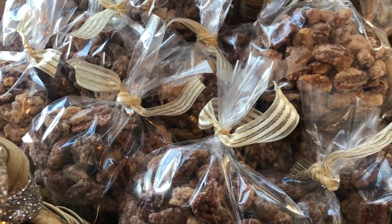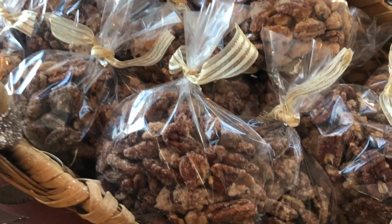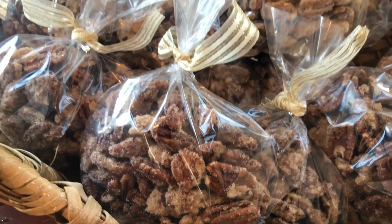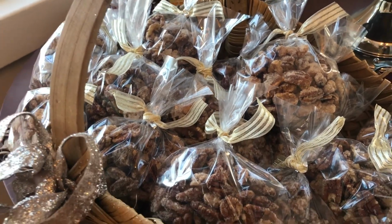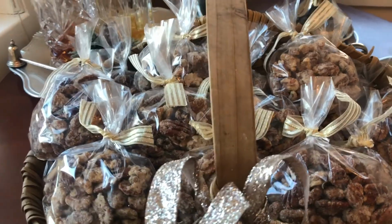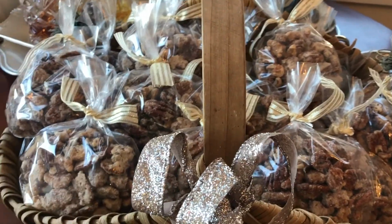Well, here they are, most of them at least. I ended up gift wrapping a lot of them in some larger bags. I'm actually heading off soon to the hair salon and I'm going to be bringing each of the stylists a little package of their own to enjoy at work or to take home.